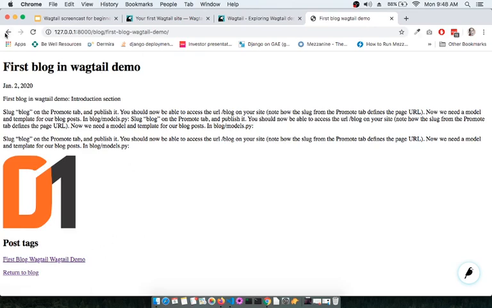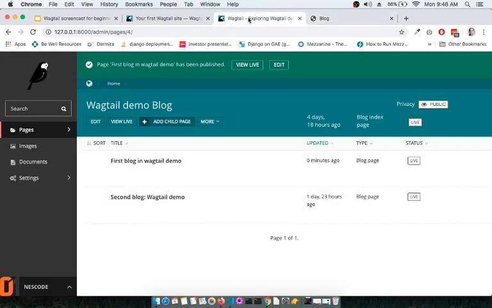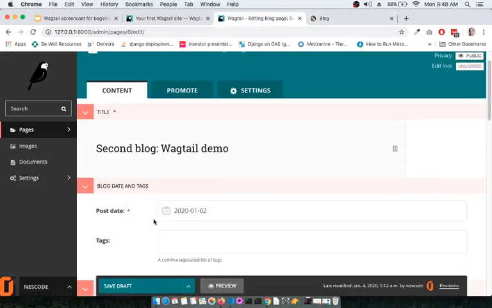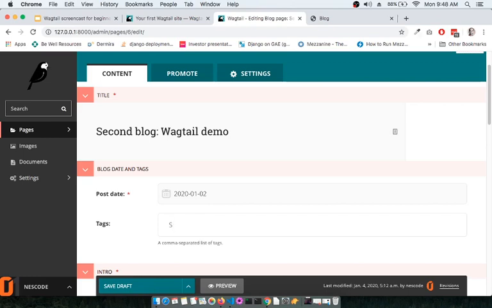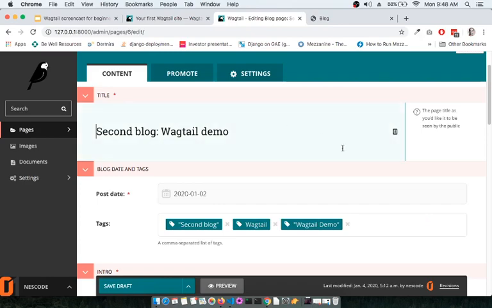Similarly, if we go into the admin panel we can update the second blog as well with the tag. So let's say this is the second blog, and we can say Wagtail and Wagtail demo. These two tags we already have.